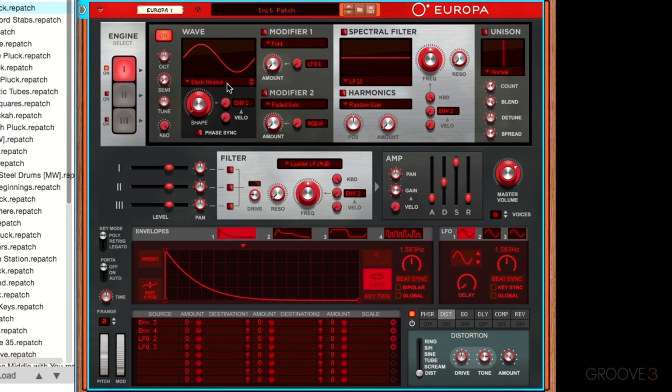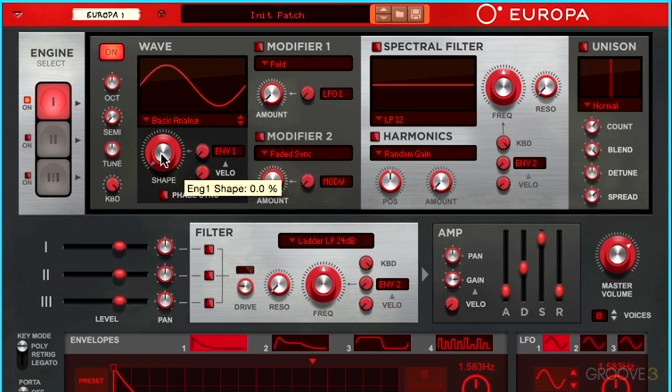So what we have here is a wavetable synthesizer. The waveforms aren't going to be generated as audio, and instead they're treated as a sort of algorithm that we work with. With these algorithms, it's really a string of different waveforms all stuck together that you can scan through. So if we start with this little shape control, you'll see what I'm talking about here.